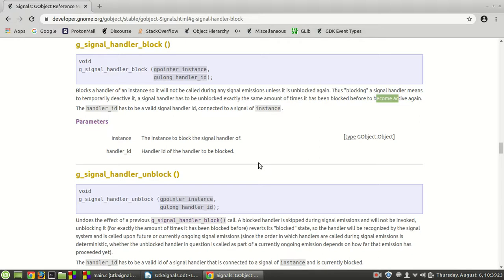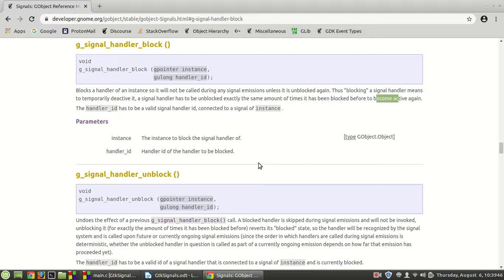A signal handler has to be unblocked exactly the same number of times it has been blocked before to become active again. In other words, don't call block twice on the same ID and then just call unblock once. You should always pair them: when you block it, later unblock it, and so on. So make sure that you don't mix them.